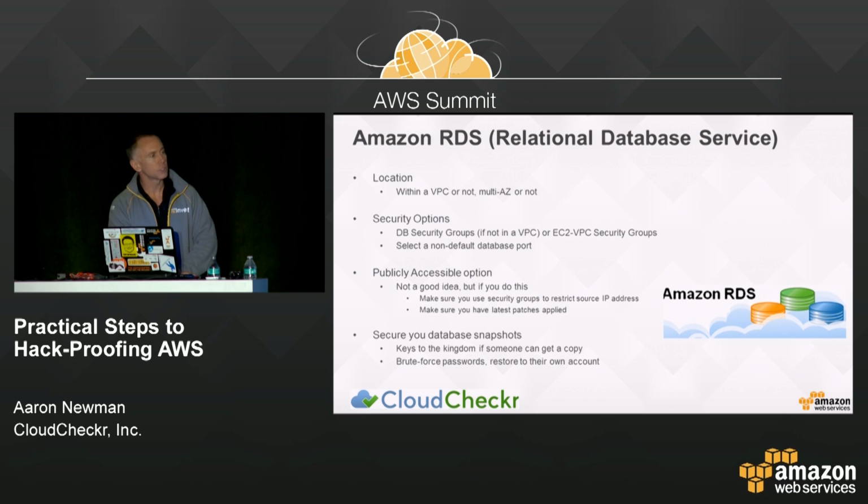Make sure your security groups are set up properly. You can do other things too, for defense in depth, like using non-default database ports, which makes it a little bit harder for a hacker to stumble across your RDS database. There's a publicly accessible option for RDS. It's almost never a good idea. It makes it addressable from the internet, and databases are not designed to withstand direct attacks.